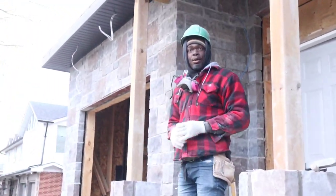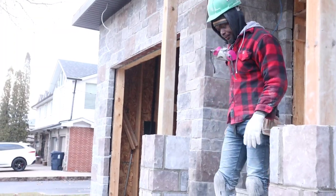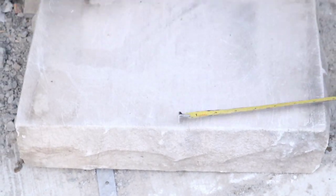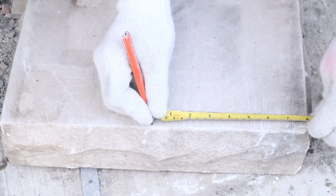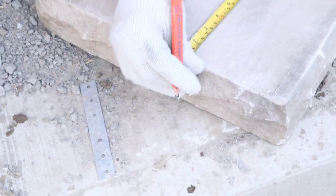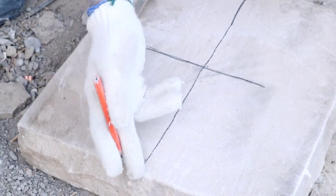Okay. So now we're gonna cut our capping to go on top of our pier. So first thing we wanna do, we wanna measure our pier. So it's 16 inches. We wanna catch the center. We wanna cut it in half. 2 8s is 16. Go right across. We're gonna cut that in two. Let's sketch the center this way again. 16. Okay, so we're gonna cut this off.